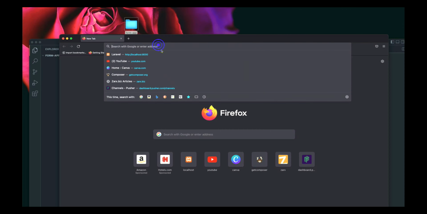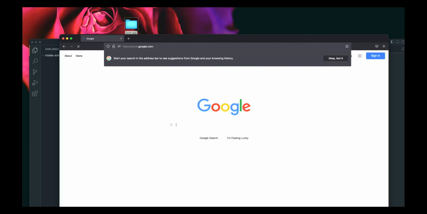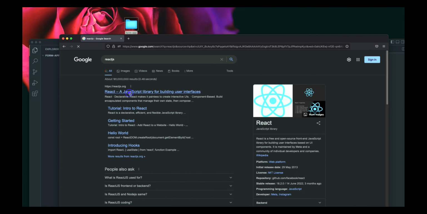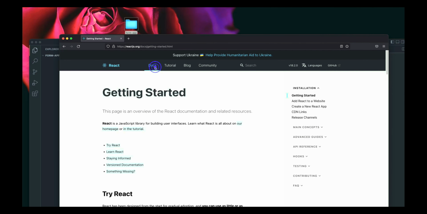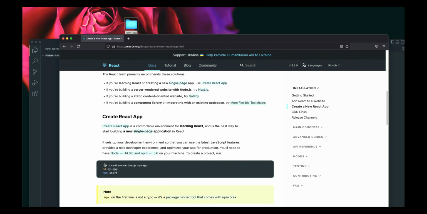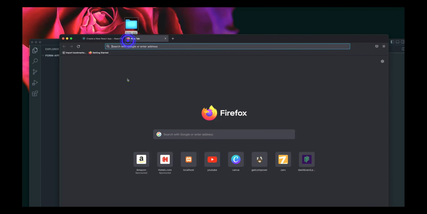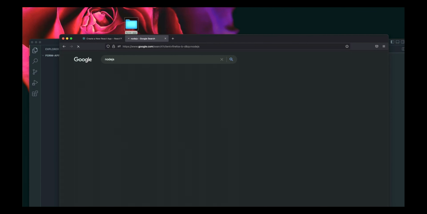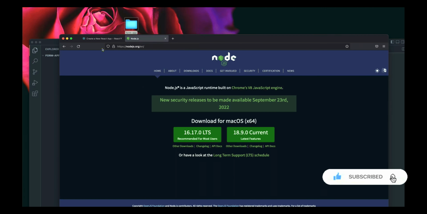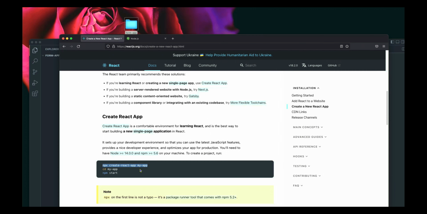Alright, to start with, first we go to Google, and there I'm gonna search for React.js, and we need to create an application as a project here. If you go to docs, there is the create new React app. If you scroll down, you will get the command for it. It says npx create-react-app. Make sure you have Node.js installed in your system. Just search for Node.js and you will come to this website and you just download it and install it in your system. Now what I do, we copy this, go back to terminal.